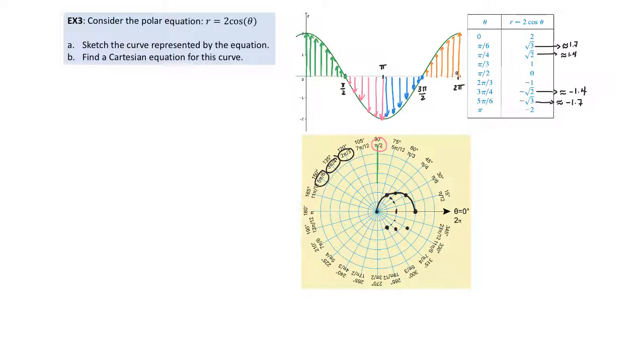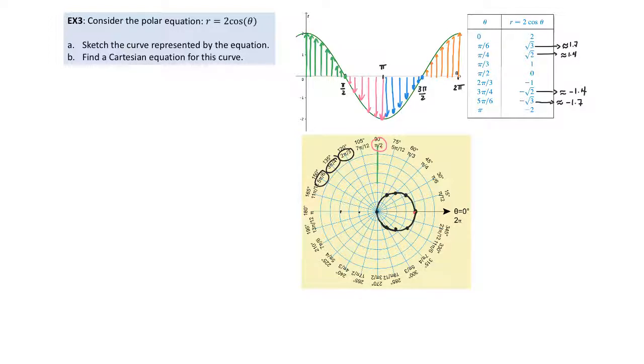And then when theta is pi, if r was positive, we would be at 1 and 2, but because r is negative, we're going to go from here in the opposite direction. Let me do that point in red so that it matches with this one right here. So now, joining the points carefully, this is what we get. We get the circle, and we were expecting that. Let me go ahead and erase all of these other dots right here. We don't need them.